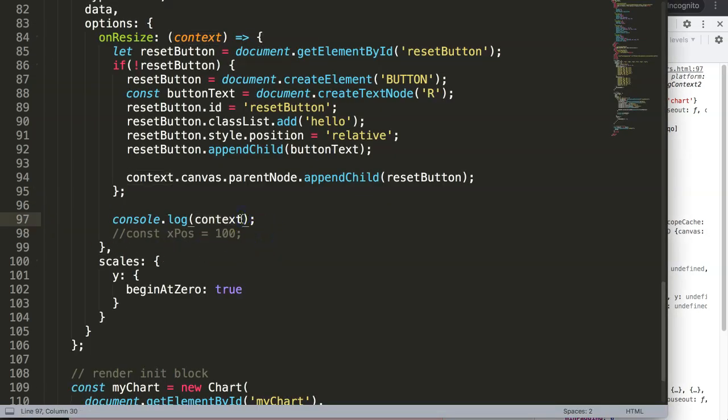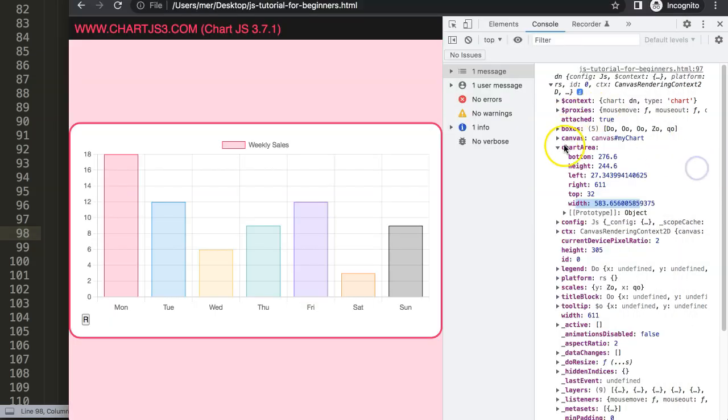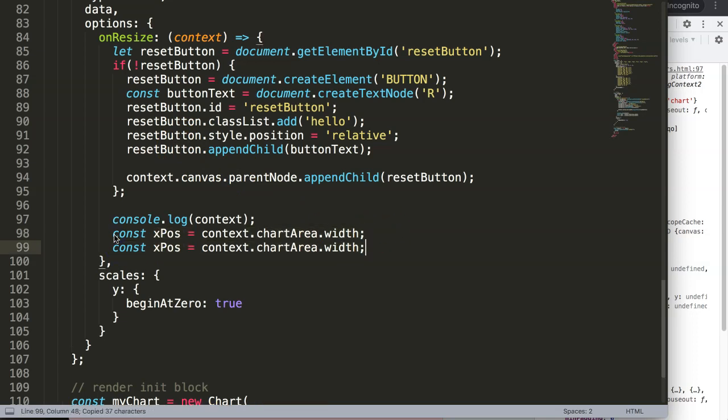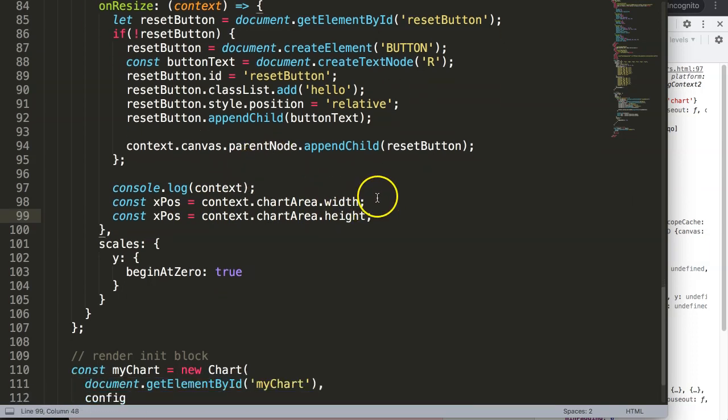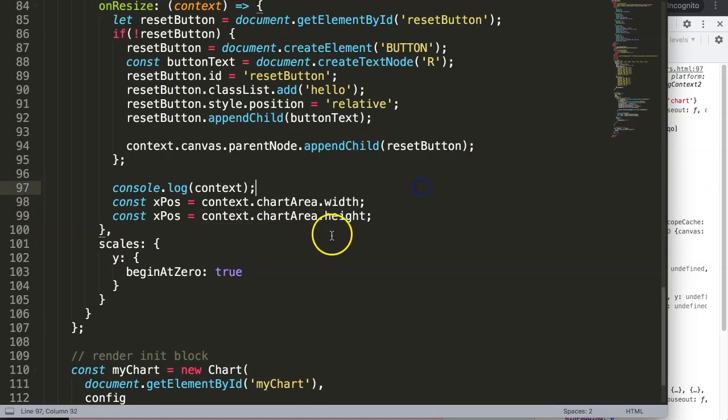So let's test here. I'm going to get the width. I'm going to say X position equals context dot width. Oh, sorry, is that correct? Not even the context dot width, we get the chart area dot width: context dot chart area dot width. That's the first one. Then for the Y, we can probably get the height. Let's save that. You will notice that this will not really work, because if I put this with the height, it will go down in pixels, so we probably have to use the negative. We'll see on that one.